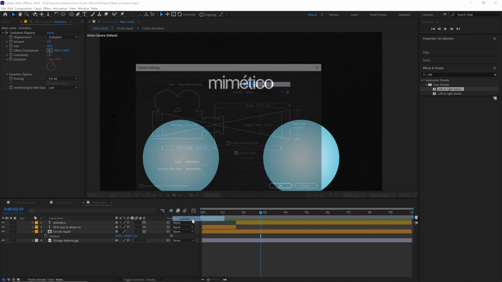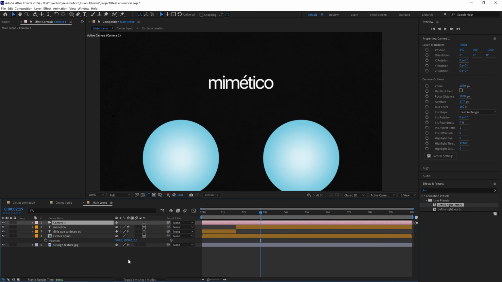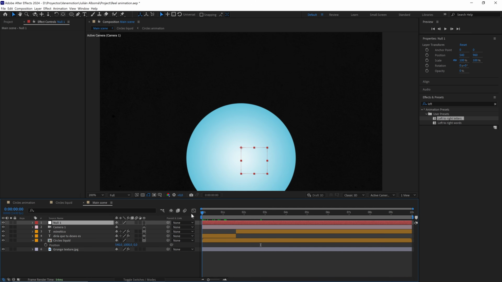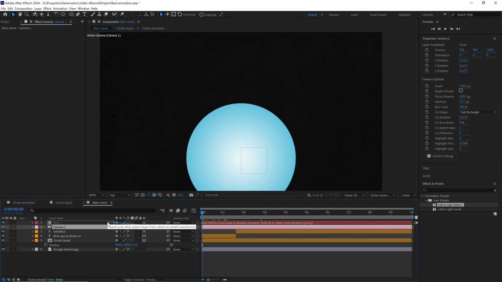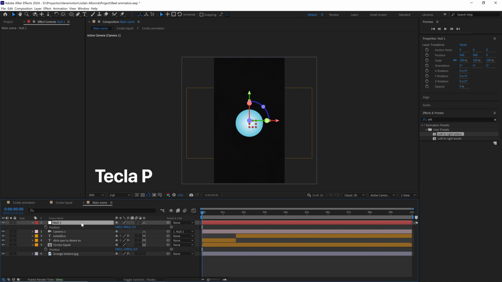Now we're going to add a 35mm camera and a single node. Again, right-click, select New, then Null Object, convert it to 3D, and parent the camera to it. At the beginning of the timeline, we mark a keyframe, advance to 120, and mark another. In this first one, we're going to set a value of -500 on the z-axis to zoom in a bit.